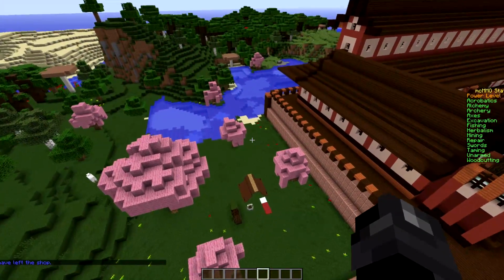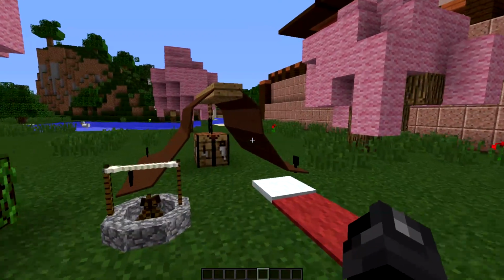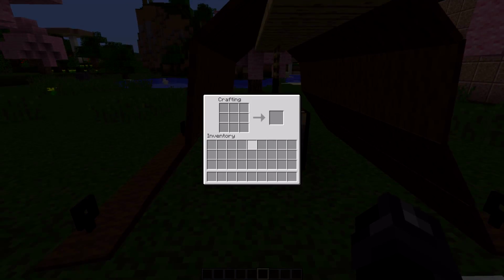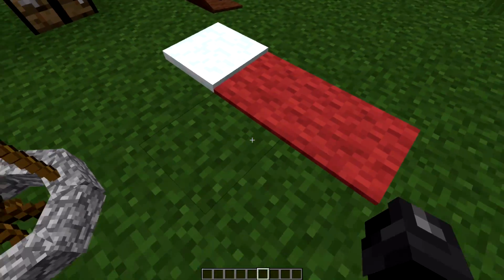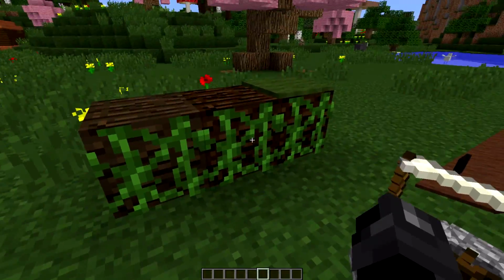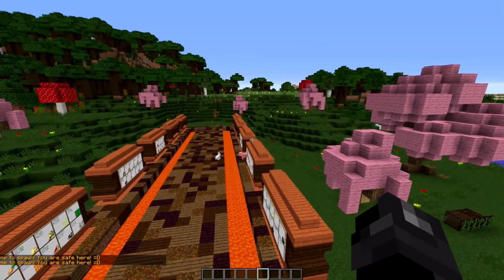Let's see. Here's some more furniture. Just a little something I set out here. A tent, when right-clicked, turns into a crafting menu, so that's pretty neat. Another basic cooking campfire. But yeah, we have some cool furniture.